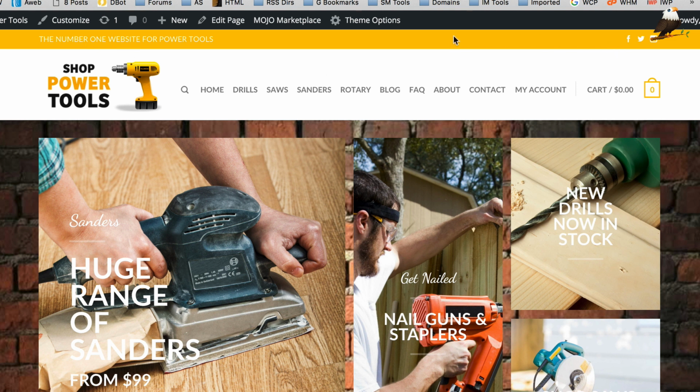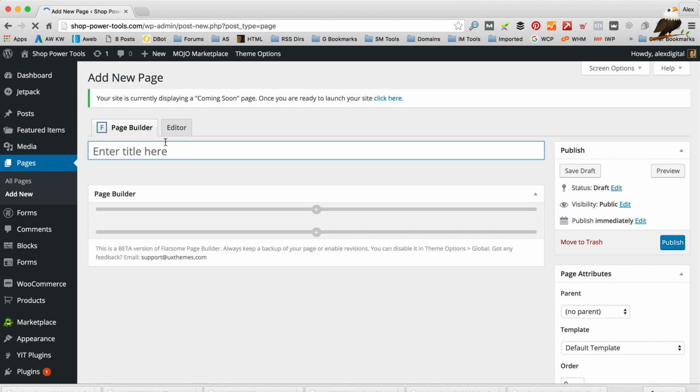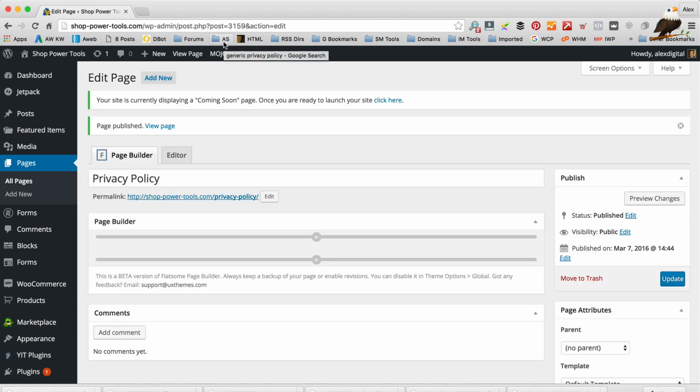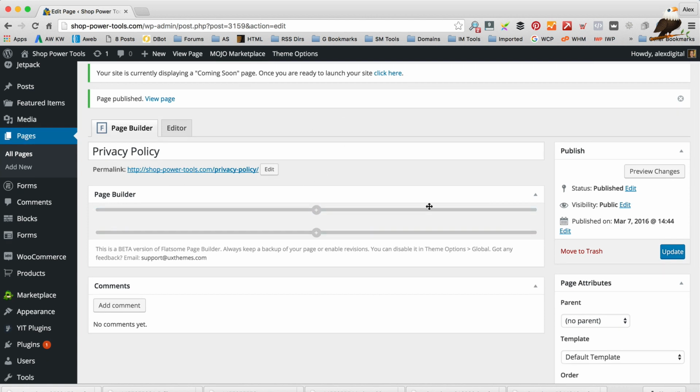So what we can also add is a menu here as well. And for that, I'm going to create a few extra pages that I want to link. So I'm going to go to new page. And I'm going to create one called privacy policy. So I'll add a privacy policy later. You can generate one online using a number of tools. Just do a search for privacy policy generator, whatever, and you can do one. Or if you've got one, just copy and paste it in.